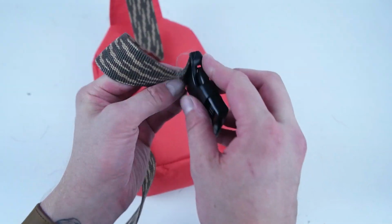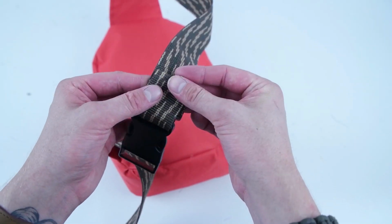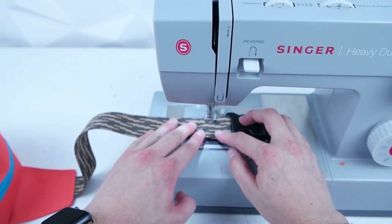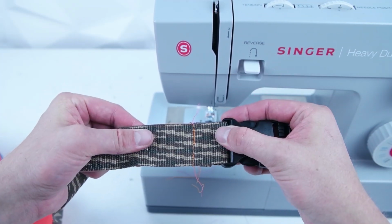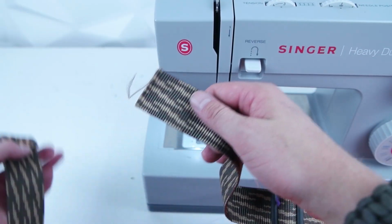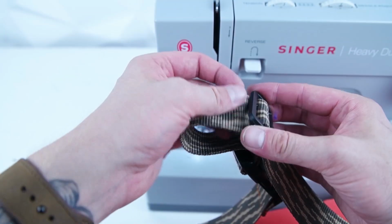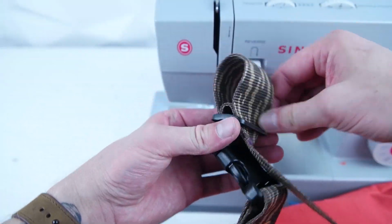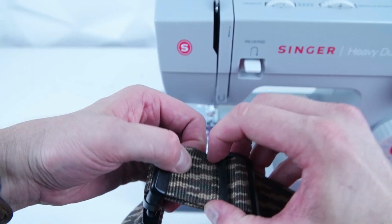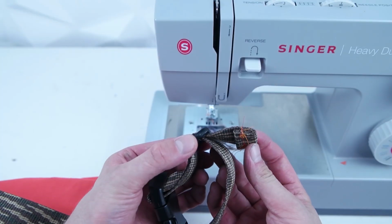And now we're going to be adding the buckle, so go ahead and feed the top portion of that strap through the top end of that buckle, fold it down, and sew across. And for the bottom strap, you're going to want to grab your adjuster, feed it through first before you feed it through the buckle. Once you go through your buckle, you go top to bottom, and then back through your adjuster on the top. And once you have it through that adjuster, go ahead and fold that end over twice and sew across. This will help prevent it from slipping back out.